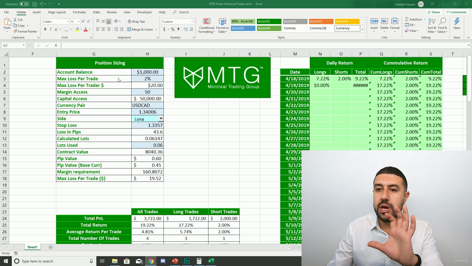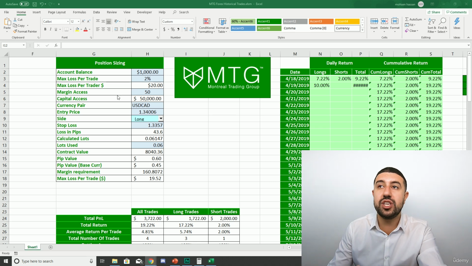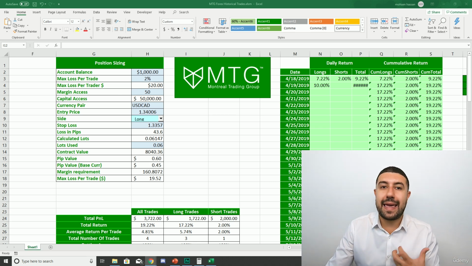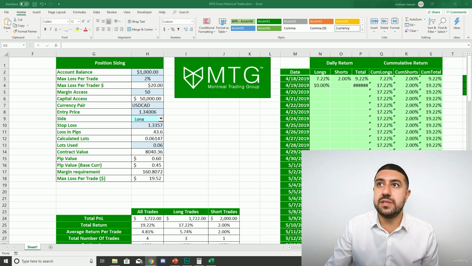And this is why I'm telling you, if your currency is actual US dollars, it's cool. You can use this Excel sheet. But if you're trading in another currency, your account balance is another currency, well, then it's not going to be the same amount because you want to lose 2% not in US dollars, but in the currency that you have, right?